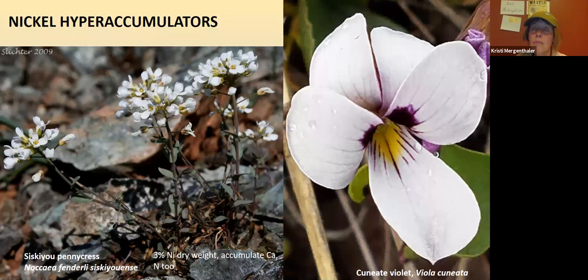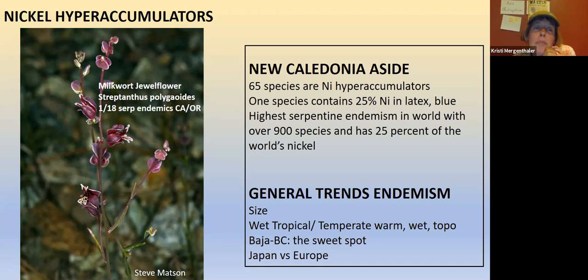Another one found that hyperaccumulates nickel in Oregon and a little bit into California is this cuneate viola, or Viola cuneata, beautiful little violet, pretty common in the Illinois Valley on Jeffrey pine savanna. However, not too many species are known that hyperaccumulate nickel in Western North America, but there hasn't been a lot of investigation either. There's a beautiful group of plants, the jewel flowers, Streptanthus, that have a whole tribe of flowers that are endemic to serpentine, but only one of them, Streptanthus polygaloides, hyperaccumulates nickel. Why? Who knows? This one grows in the Sierra Nevada.